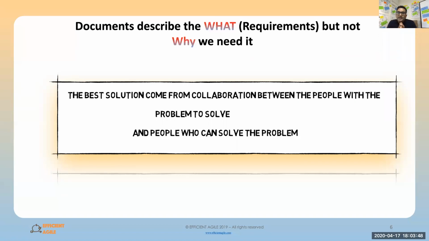Now, this is about 50% of the problem. Misunderstanding the document is only 50%, but the other 50% of the problem is all about wasting the time, the energy, and the money to build such things from the document. We completely go wrong. We start building the wrong thing, we start delivering the wrong thing, and we don't know what we have delivered. Why is that? Because these documents describe only the requirement. They don't talk about why we need these things. This is the biggest challenge. This is one of the challenges in any kind of environment.